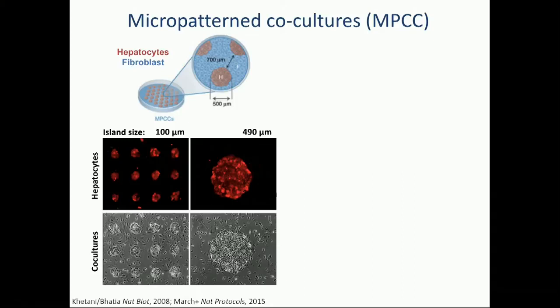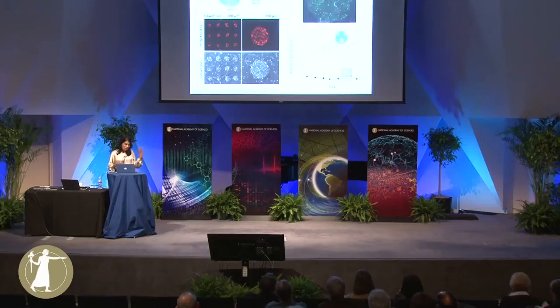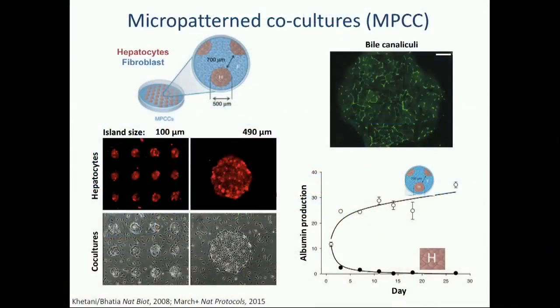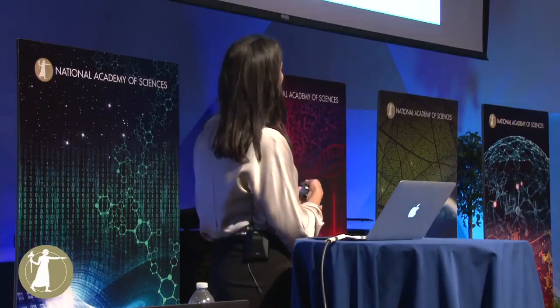As a graduate student under Mehmet Toner at Mass General Hospital, I got very interested in the homotypic and heterotypic interactions in the liver and how the function of this organ might emerge as it related to that structure. So we did very simple things like make colonies of hepatocytes of different sizes to vary their homotypic interactions. Then we started to add other cell types to look at their heterotypic interactions — for example, we added a cell type called a fibroblast, a cell type that is really thought to be just a simple structural support. And it turned out that we found empirically that this combination of homotypic and heterotypic interactions could allow us to stabilize the function of these hepatocytes outside of the architecture of the liver — getting these cells to live for weeks in culture where all 500 functions used to decline very rapidly.